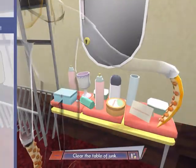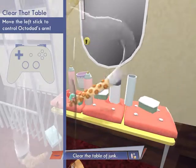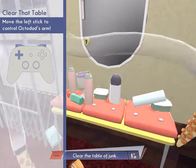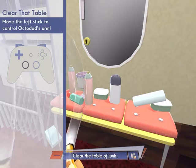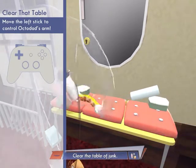Okay, guys, so to prove this is actually, I'm using a controller. This is not on Xbox, I promise. I'm using my iPad with an Xbox wireless controller. I shall be showing you how to connect to that on your phone or iPad. So yeah, let's get cracking.